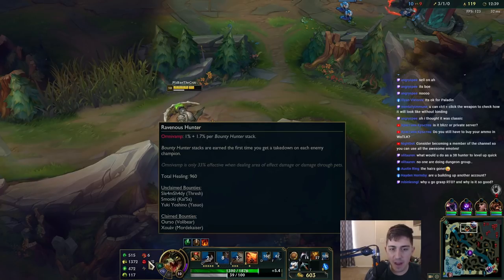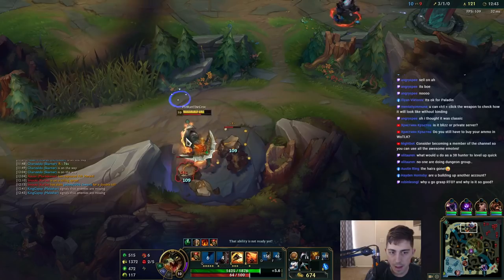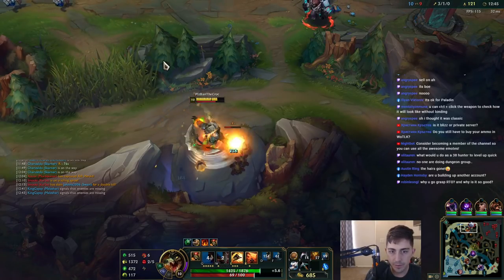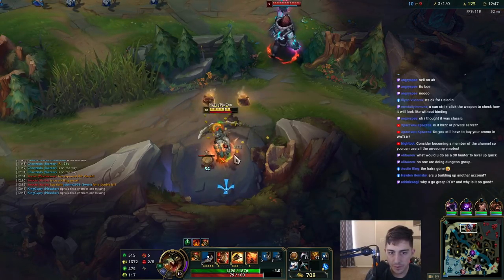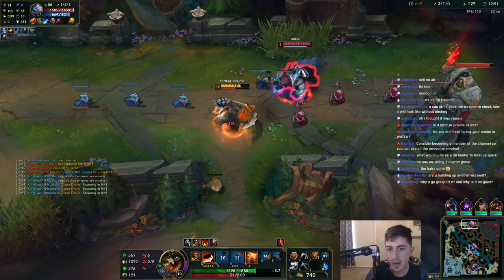Take this drag, guys. Omni Vamp is healing me, boys, slowly but surely, from all that burn damage I'm dealing. Just run the grass attack.